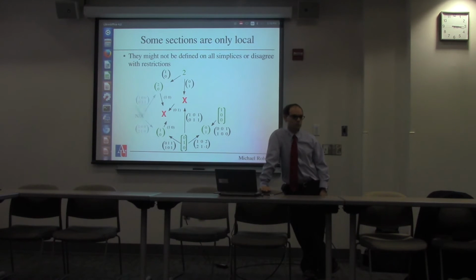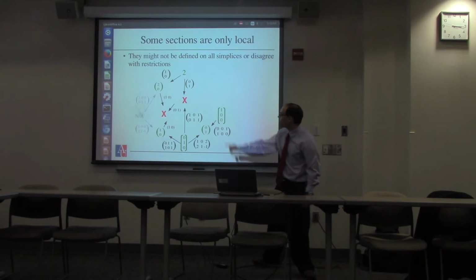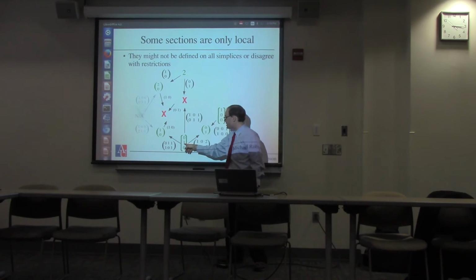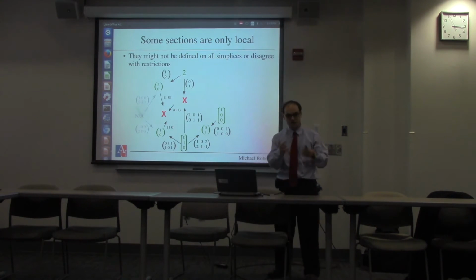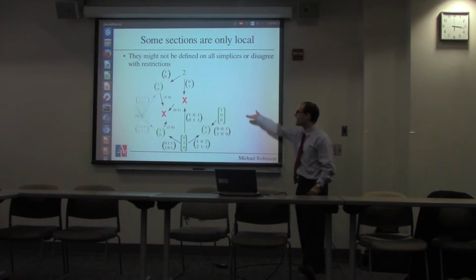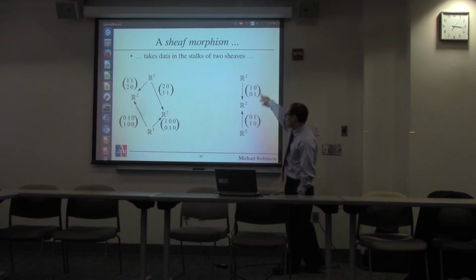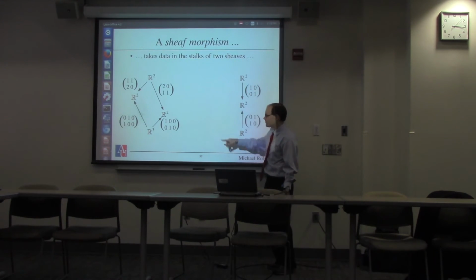represents something that is not a global section. Well, the 1 by 1 matrix here, and in particular this guy right here, that ensemble of data that I've chosen is somehow not self-consistent. It somehow doesn't jive with the sheaf structure that I specified. Okay.